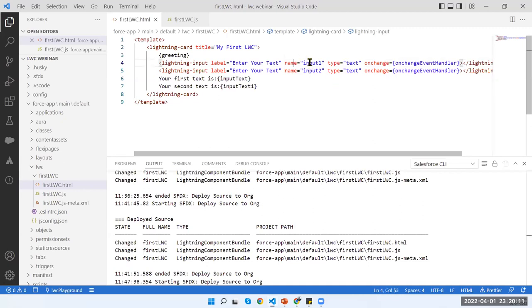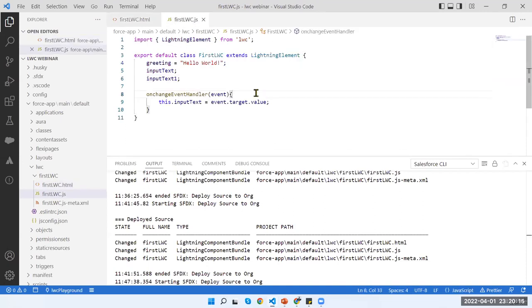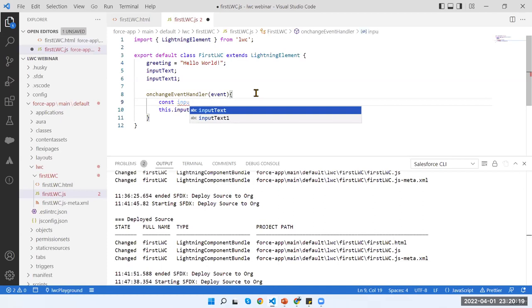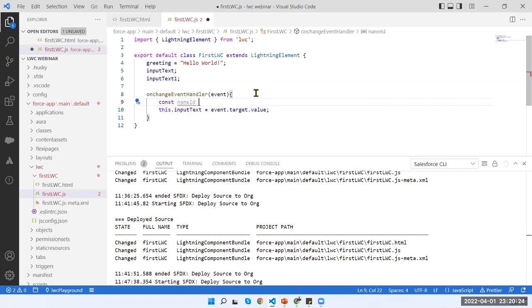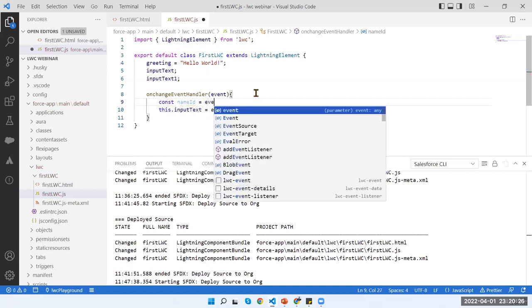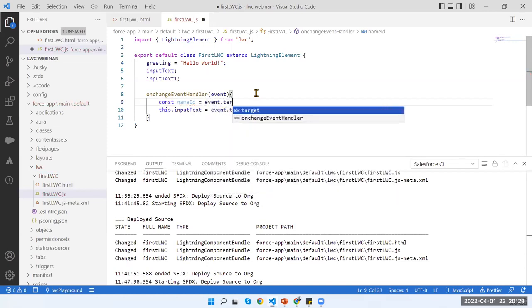Name is just like an ID. It will give you the particular ID here. So you can use a constant, name ID, which is event.target.name.